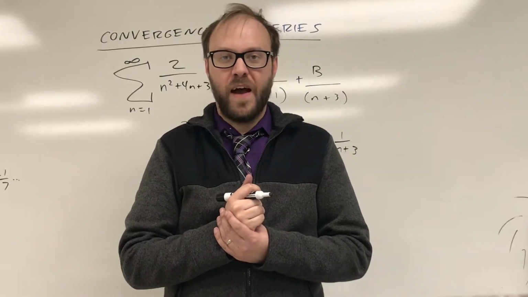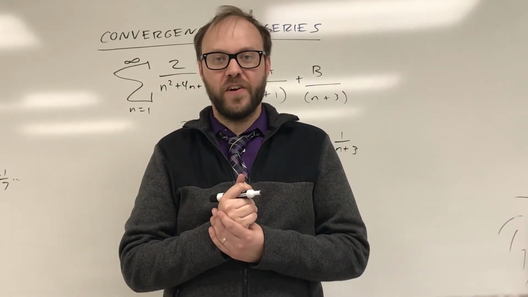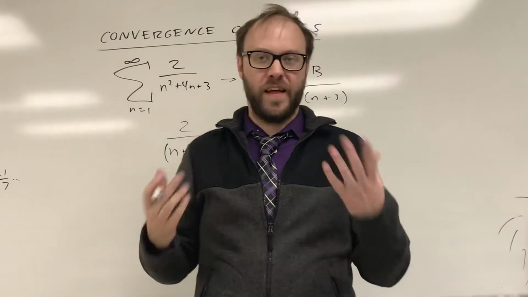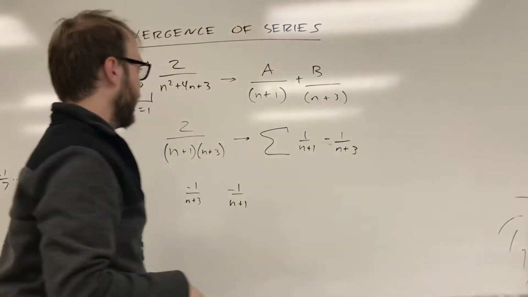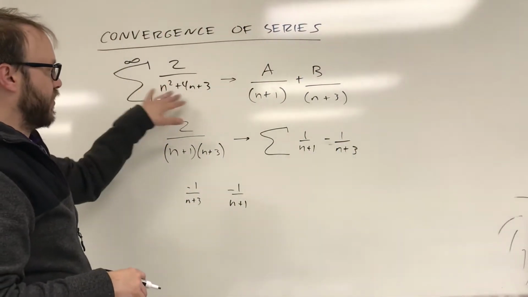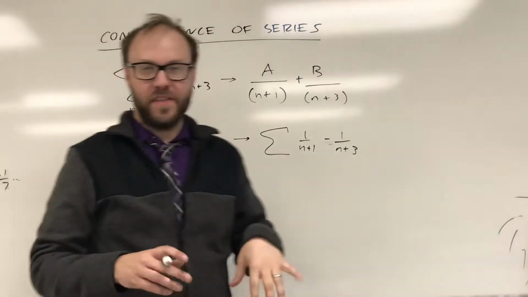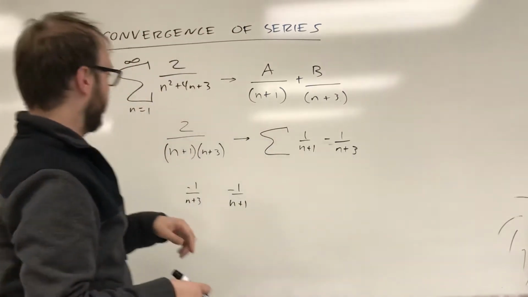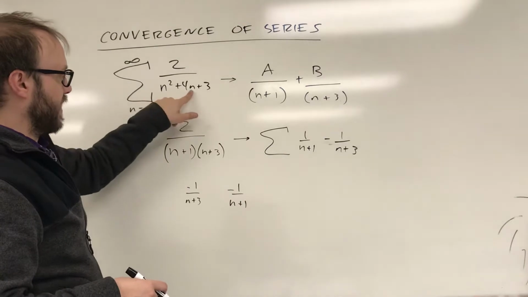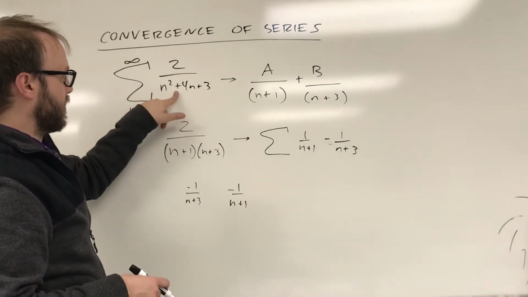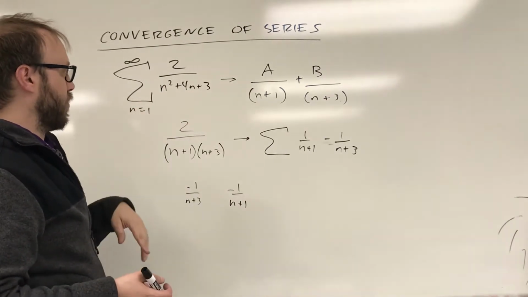The other question asked about on homework number 1 for series was number 16. I wanted to look at that separately because it's a little different than some of the other ones. It looked like this, and you always want to apply the nth term test and see if, as n goes to infinity, do the individual terms approach 0. And you can see here, this denominator would go to infinity, so the individual terms will go to 0.